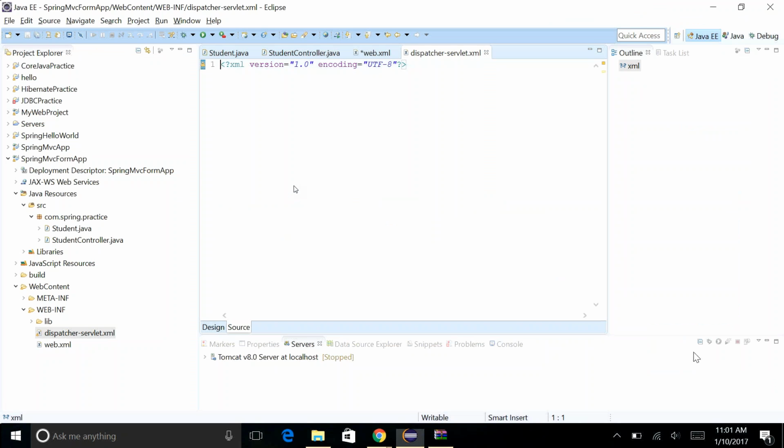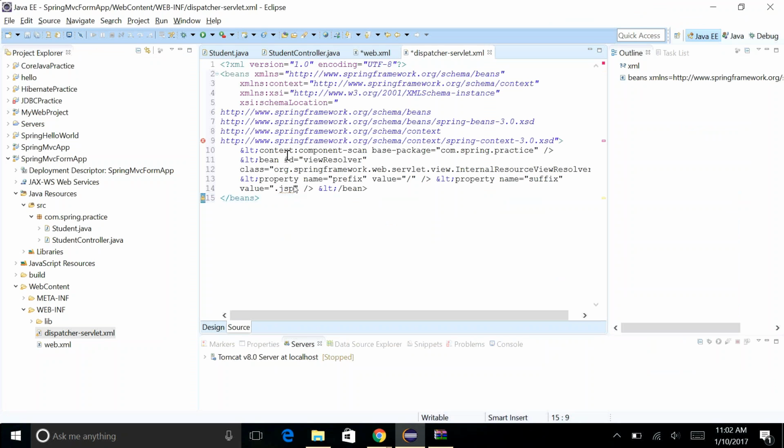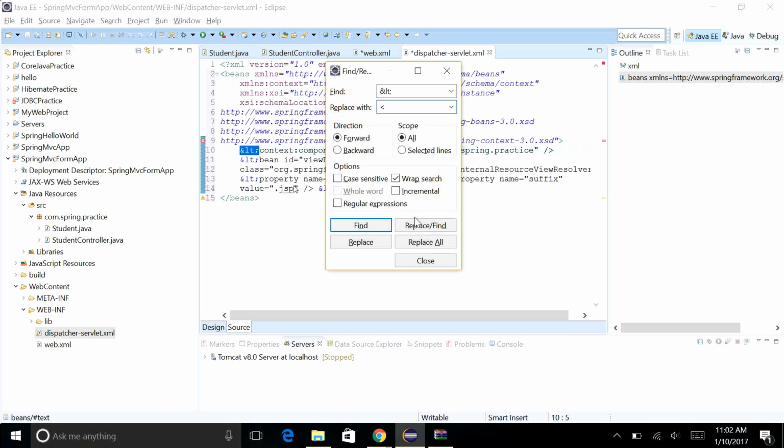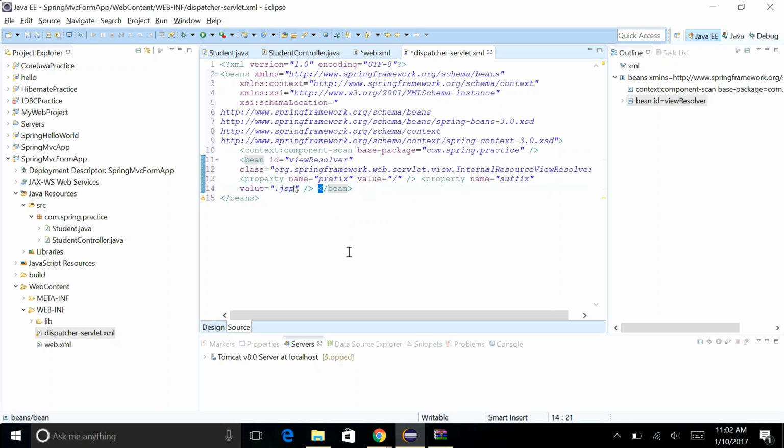Delete that one existing line of code. Okay, fine. Select that ampersand lt semicolon, press Ctrl F, replace with the less than symbol, and then close that. Find replace. Ctrl Shift F. Save all the files, web.xml, dispatcher-servlet.xml, everything.